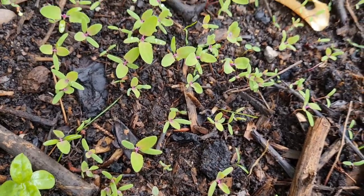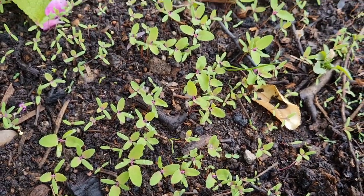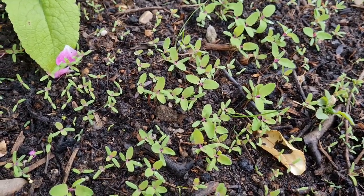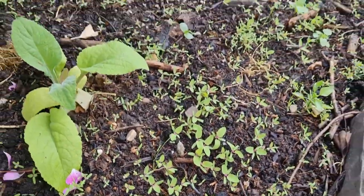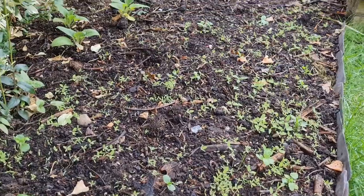So I am about 99% sure that this is all tree spinach. Now you see it has the little pinky centre, and it is all along here. Now, I'm not overly worried because tree spinach is super pretty. Oh, hello, Dory. Just brought a ball over to play. And actually, at Gardeners World Live, Sue Kent had it in her border, her pink border. So I feel like if I let this take hold in here, I'd be in good company.